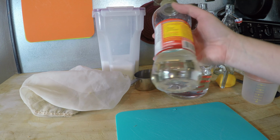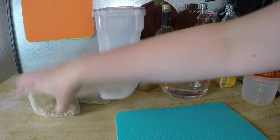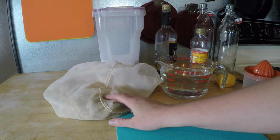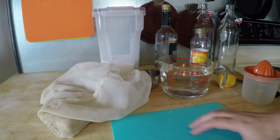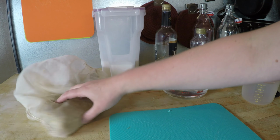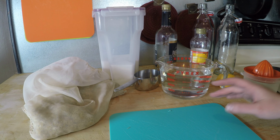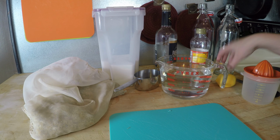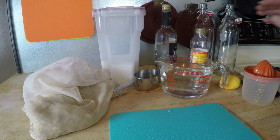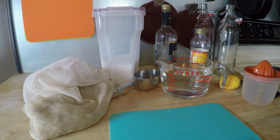The lighter the color of your inverted sugar, the better, because we're wanting the color of the dandelions to come out. Now, some people might add a little bit of yellow food coloring to accentuate that, but I don't bother. I find that the color the dandelion gives it is fine enough, but you might find it a little bit dull looking or a little bit brown looking, something that the citric acid will help with. And if that's the case, just one or two drops of yellow food coloring. I'm not gonna use any of that because I'm just gonna make the syrup.